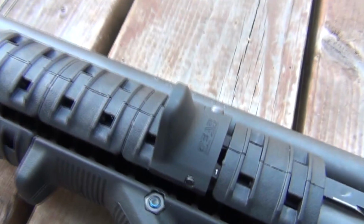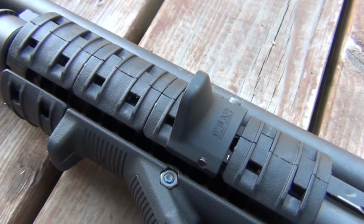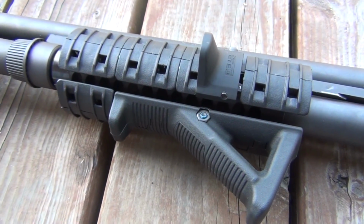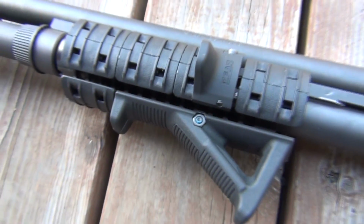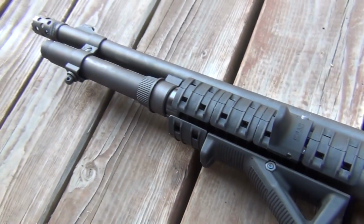And the hand stop catches the web of my hand really well, and it gives me a lot more control on the forend when I'm racking it. And I also covered the rails with Magpul XTM rail panels, which you can see here. And although a lot of you know that OG green is my favorite color, I'm actually going to leave Pepper all black.